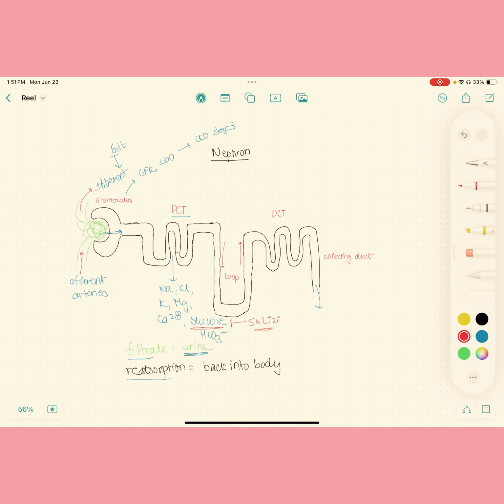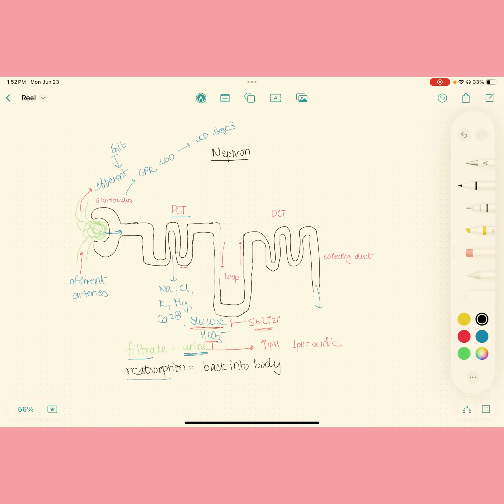Another thing that is important to note is that you're reabsorbing bicarbonate. Bicarbonate is basic in nature, so it will increase your pH. But if you block the reabsorption of bicarbonate, then you're going to decrease the pH and make it more acidic. And people might even have metabolic acidosis if they have chronic kidney disease, because they might not have enough reabsorption through the proximal convoluted tubule.